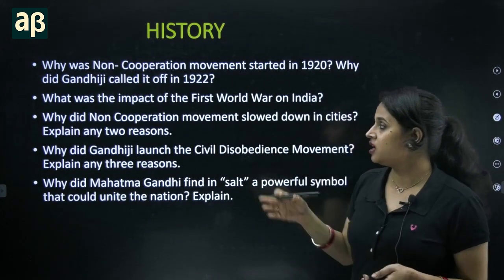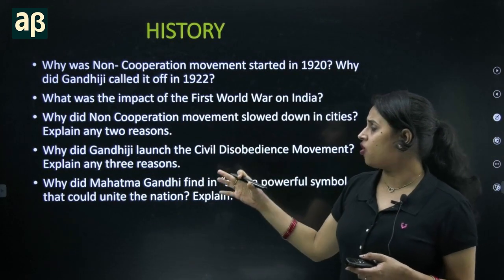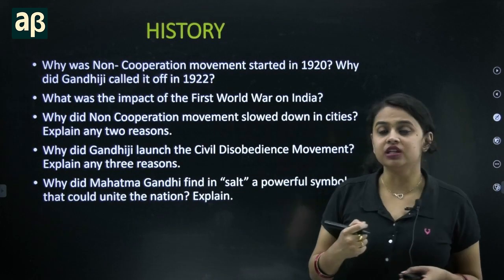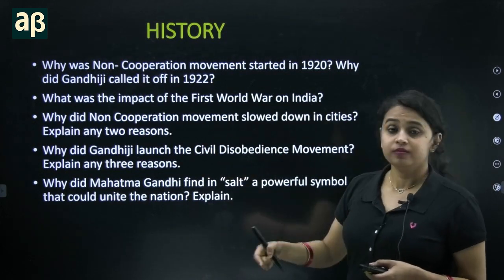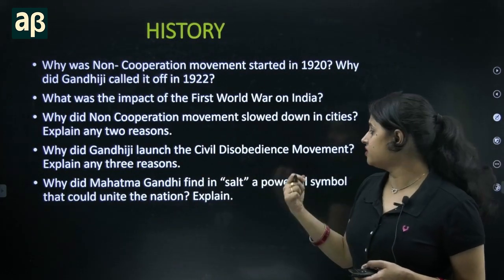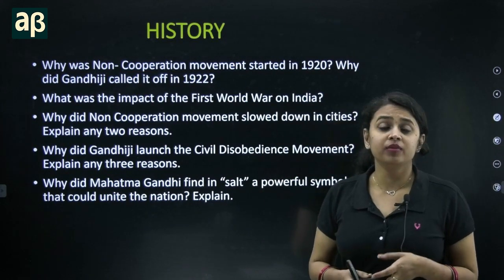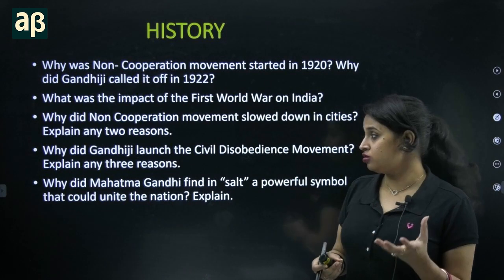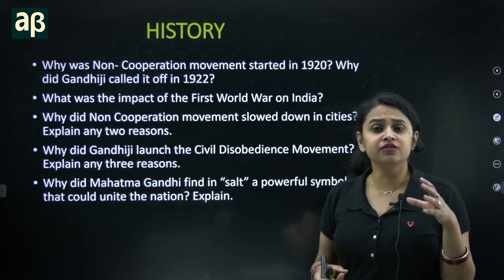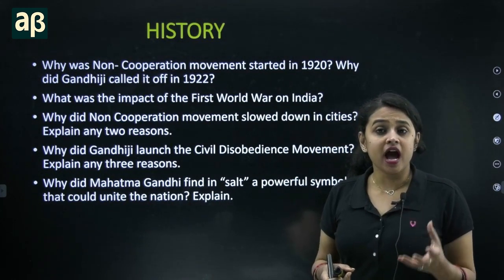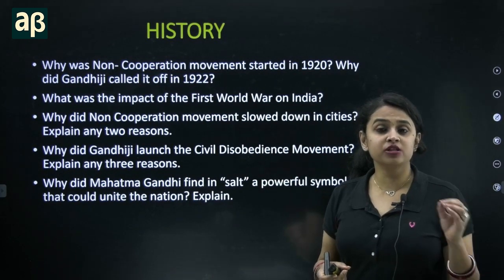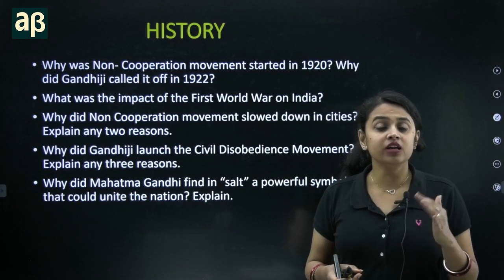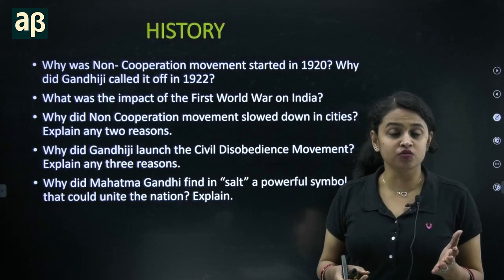Next question. Why did Gandhiji launch the civil disobedience movement? Explain any 3 reasons. So, Gandhiji had launched the civil disobedience movement because he had written a letter to Lord Irwin stating a few demands, and he had given an ultimatum that if by so and so date these demands were not fulfilled, then he would start a civil disobedience movement.